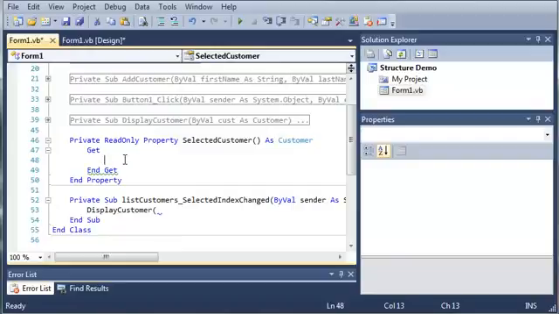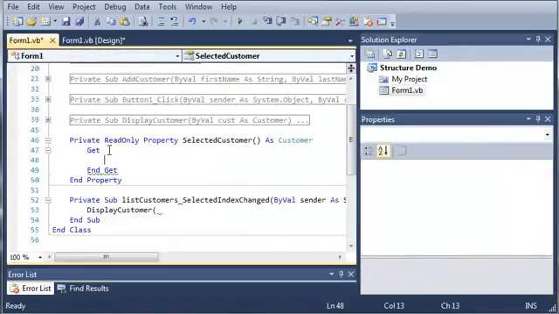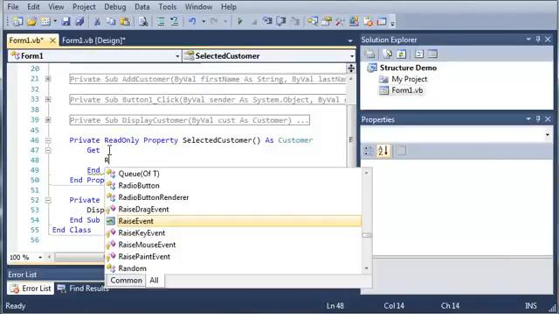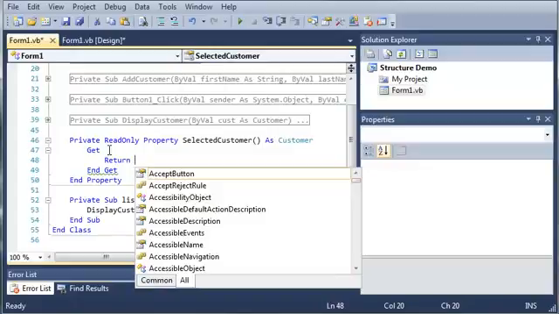So now what we're going to do is we are going to get the current index that is selected, and we're going to try and convert that to a customer object. Now it will work every time because it's not possible for them to add any other items to the list that aren't customers. So what we're going to do is we're going to type return, and we're going to take the selected customer that they have in the list box, and we're going to convert that to a type customer.